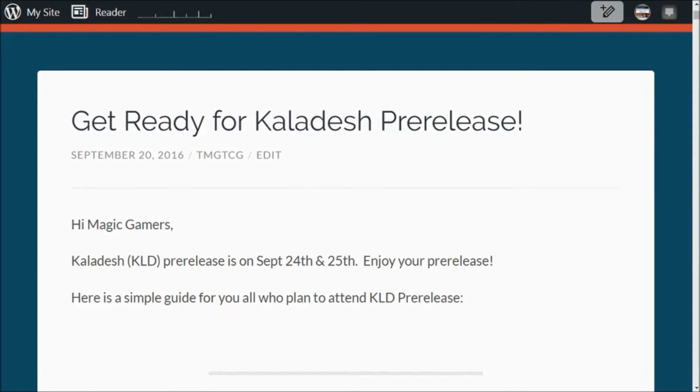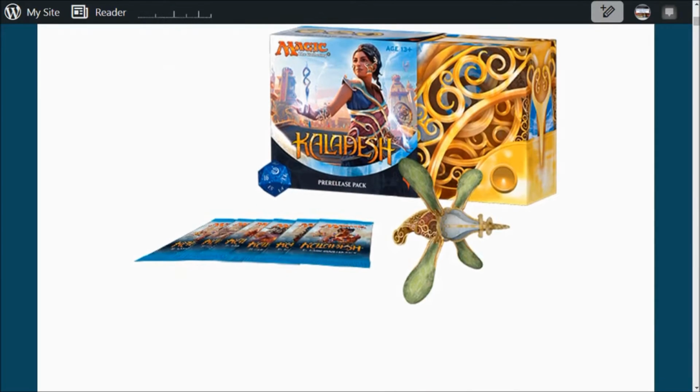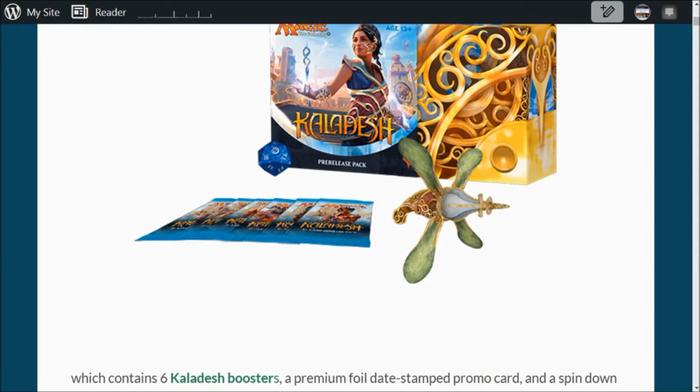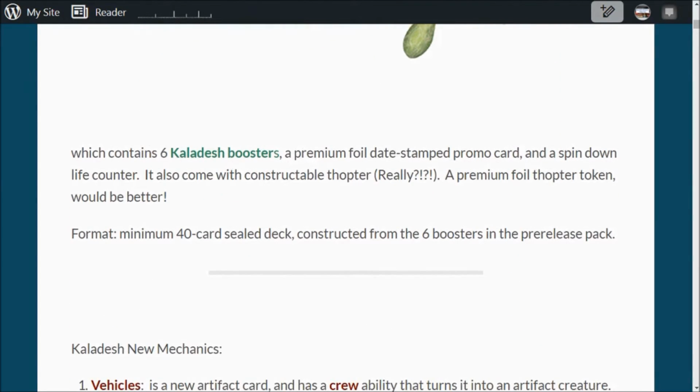So in the Kaladesh pre-release pack, you have 6 booster packs, a spin down life counter, and a constructible paper trooper, which I hope is a premium token trooper rather than this constructible paper trooper, right? Just like Eldritch Moon, we got a premium foil zombie token, which is good. So the format is going to be a minimum 40 card sealed deck constructed from 6 booster packs, as well as your premium foil date standard promo card.